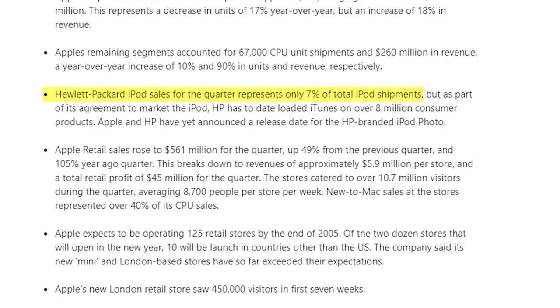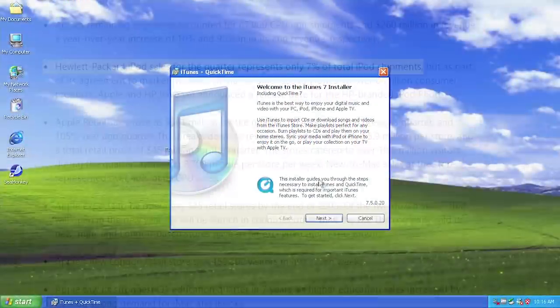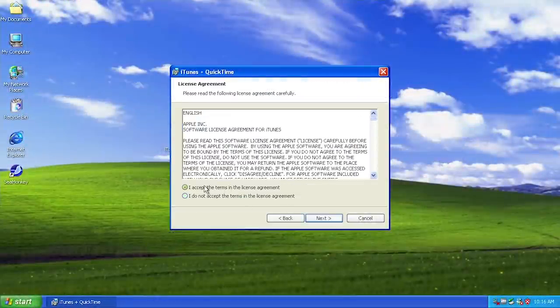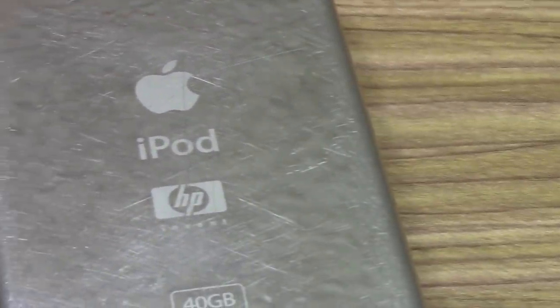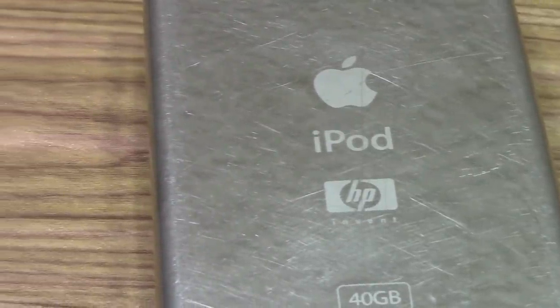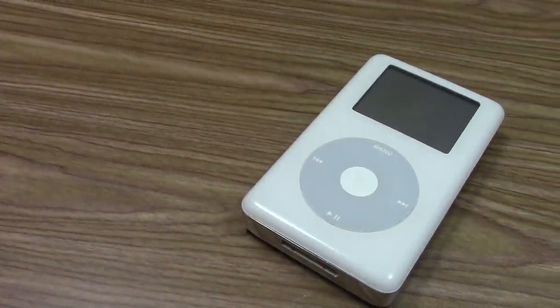So it's fair to say that HP terminating this deal didn't really have that much of an effect on Apple's sales. But despite terminating the contract with Apple, HP still pre-installed iTunes on some of their machines until early 2006, when they came to an agreement to pre-install Rhapsody instead. They were also barred from creating a music player that would compete against the iPod until the summer of 2006. Overall, the Apple and HP partnership that gave birth to the HP iPod was a very unique one to say the least, and it's very likely that we won't see another one like it in the future.